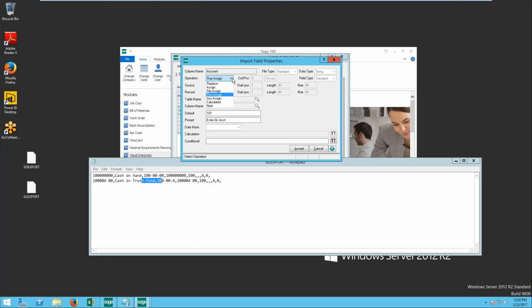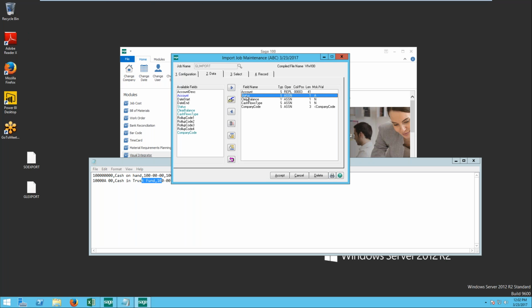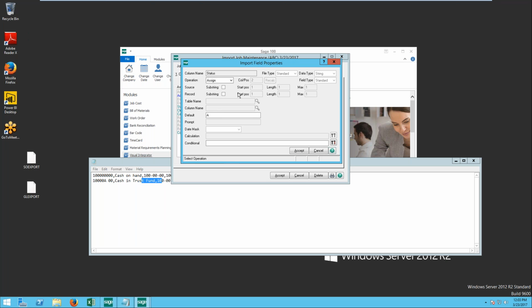For this report, we're not going to really mess with it. I'm just going to go ahead and replace this with column 3, like I said before. And keep in mind what I told you: if you don't hit cancel and you just keep jumping around in here, you're going to get that little glitch where you have to kill that default. Otherwise, it's going to come up and bug you every single time you run the import. So just something to keep in mind. In here, I'm going to replace this field with column 3, and I'm going to system assign the status. I'm just going to leave that as A.